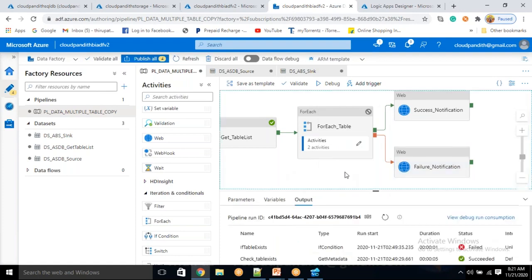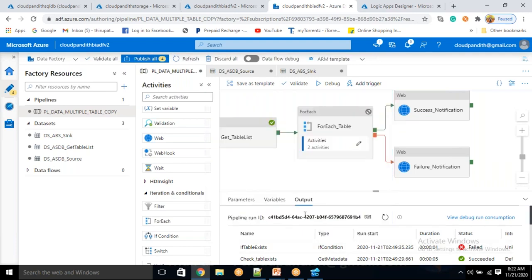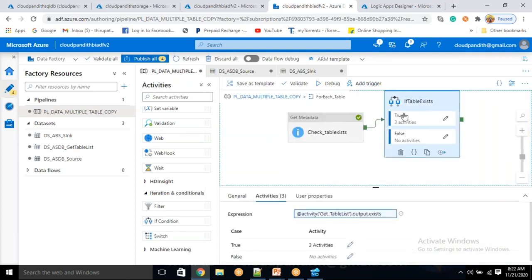Now before I run it, I think if condition is failed, I want to check. The expression exist cannot be evaluated because property exist does not exist. Go inside this.